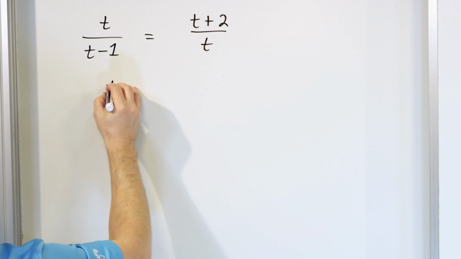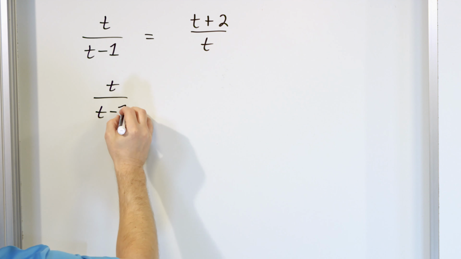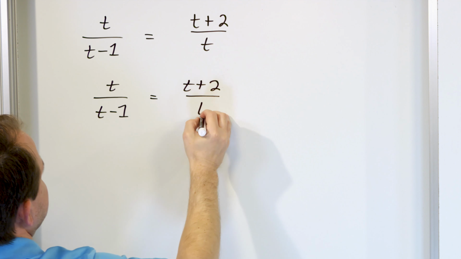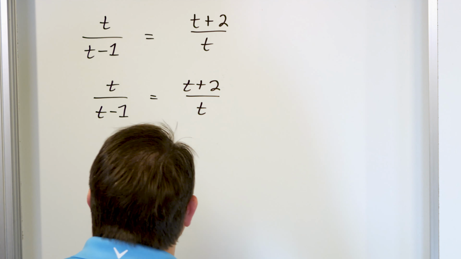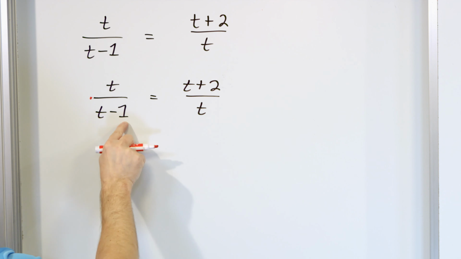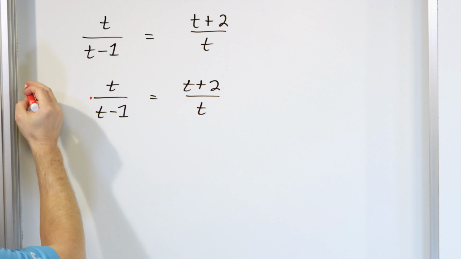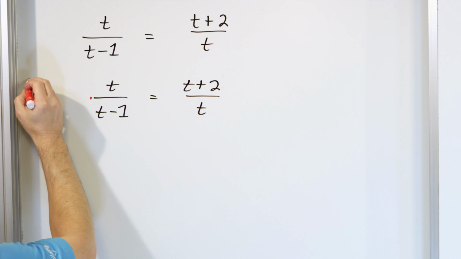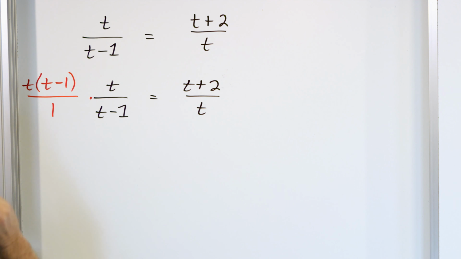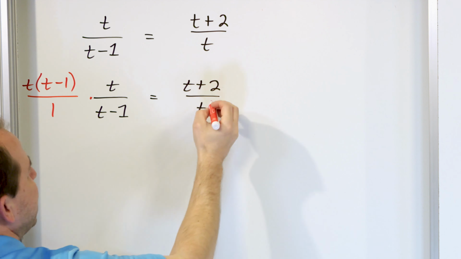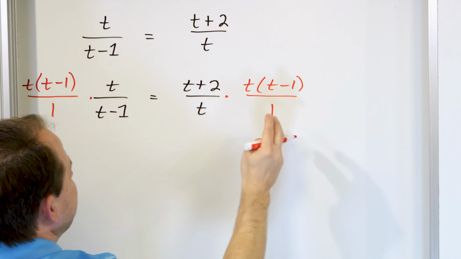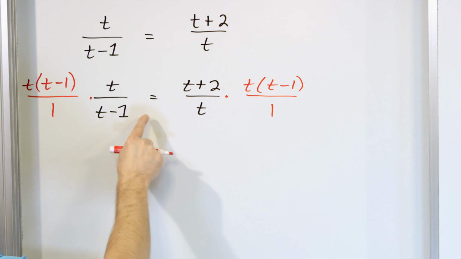So what we're going to do to make it easy is a cookie cutter way of doing this, and that's going to be the following. We need to multiply the left and the right-hand side by something. What we're going to do is multiply it by this denominator times this denominator. So we'll be multiplying it by t times t minus 1, as if it's over 1. And if we do that, then we have to multiply the right-hand side as well, t times t minus 1 over 1. So essentially, we're multiplying the left and the right-hand side by the product of these denominators.